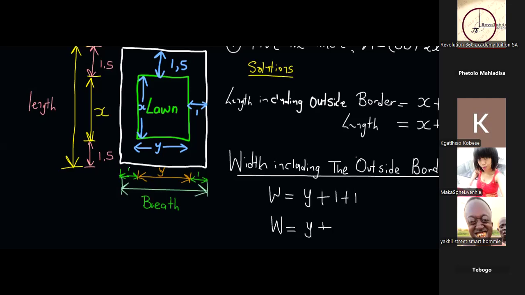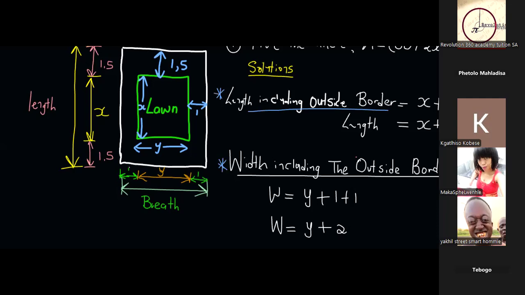Because when you look at the question, they say, Mr. Dlamini wants to construct a rectangular lawn so that its area is 54 meters squared. He wants to plant flowers in the border outside the lawn 1 meter long. And then the part that I'm interested in, they're telling you to show that the area of the garden, including the border. That's why here, when you look at my calculations, I said the length including the outside border. Even here, this one is the length including the outside border. This one is the width including the outside border, right? And then after getting that, now we calculate the area including the outside border.